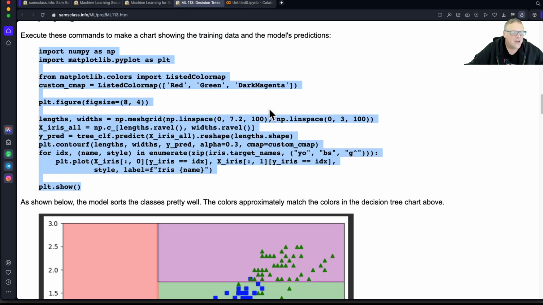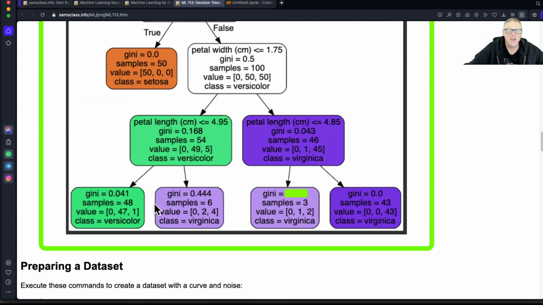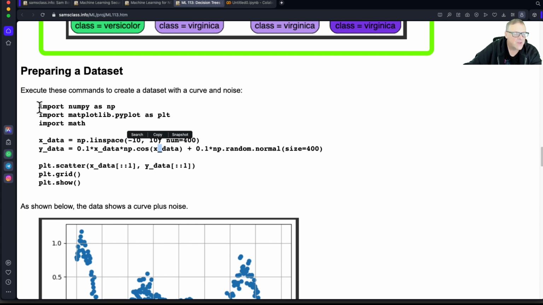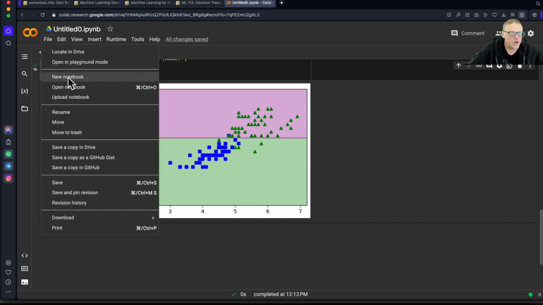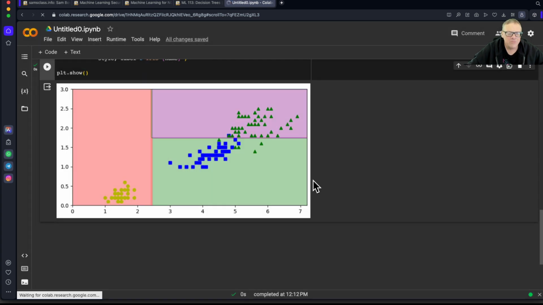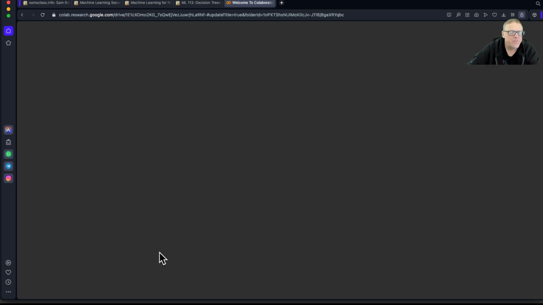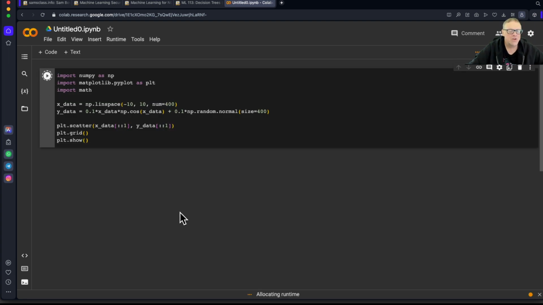All right. Now, if you repeat that with maximum depth set from 2 to 3, you'll get another node here, and then you'll get a measure of disorder at the end you can use for a flag. So now, I'm going to try to make another one. And just to make sure I've written a good project here, I'm going to make a new clean notebook. You don't have to, but I'd like to make sure that I'm not accidentally using data that was defined in the previous one to make these independent. So that if I've made this project the way I really wanted to make it, this will work, where you can just start over at this point. We'll see if that happens.